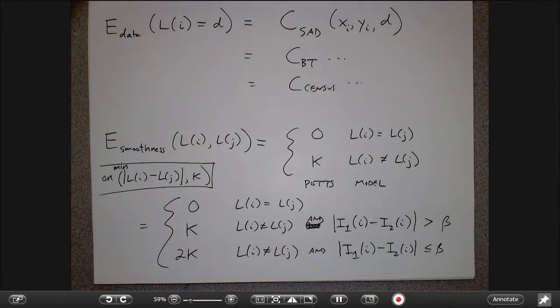We talked a little bit last time, or maybe the time before, about the issues of outlier rejection. We don't want the mismatched pixels to have a disproportionate effect on the cost function. So at some point we want to cap how bad the penalty is for not matching. It turns out that if you don't cap it, your stereo algorithms don't do very well. So usually in all these stereo algorithms, the smoothness term has some sort of maxing out, where it can't get any worse than this. You don't want something that can grow without bound. Okay.